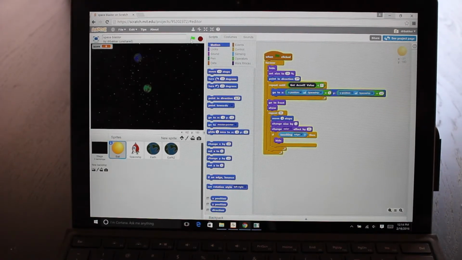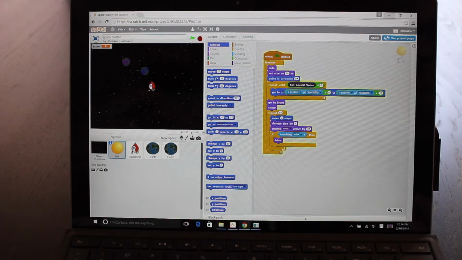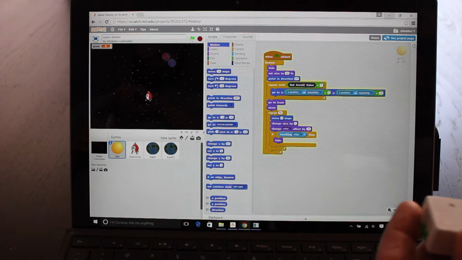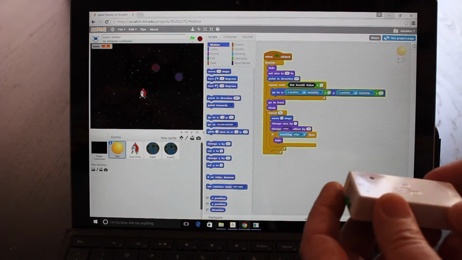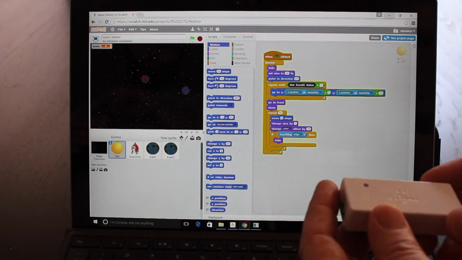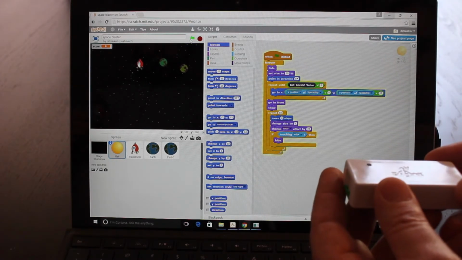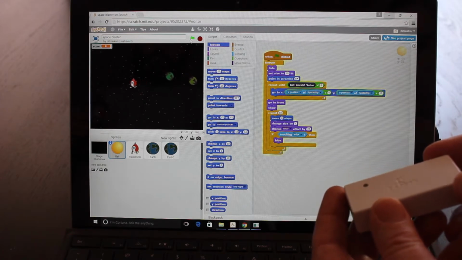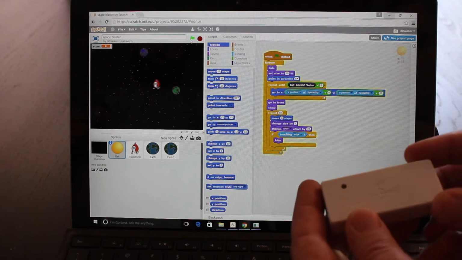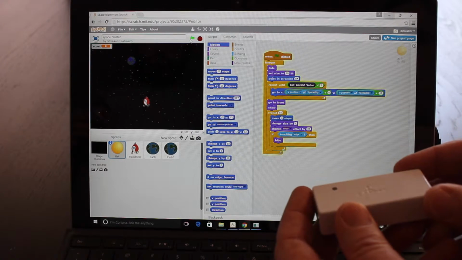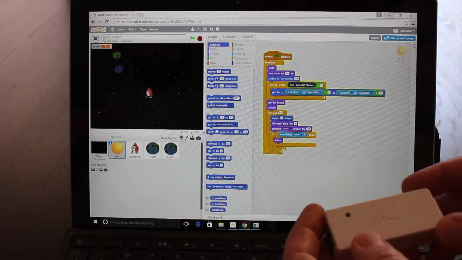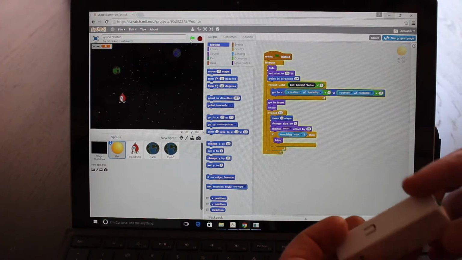Here we've programmed a video game in Scratch, a little spaceship game, and you can see the spaceship moving around on screen here. The cool thing about it is that we're moving the spaceship wirelessly with a wireless sensor called a PocketLab. You can see when you tilt the sensor that the spaceship moves around on the screen. So we're going to show you how we did this and how we integrated PocketLab, and give you all the files so that you can do this as well.